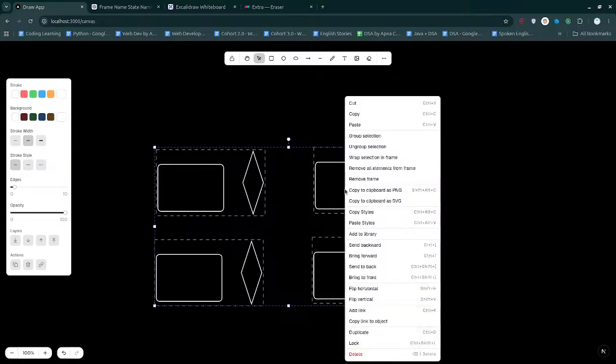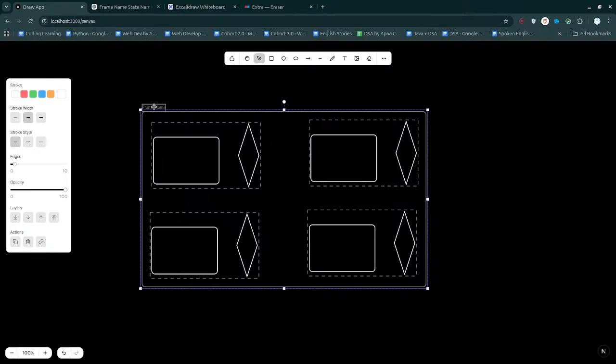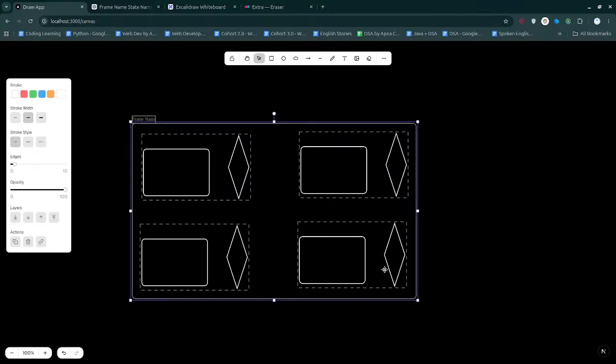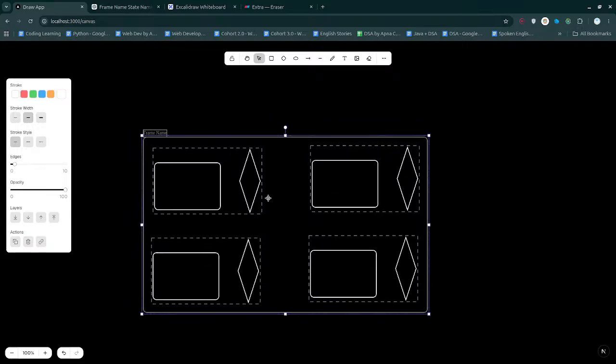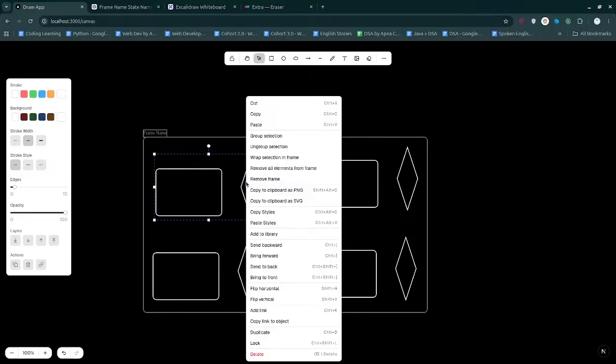And now if I actually wrap them in a frame, it doesn't really matter once they're actually wrapped in a frame. They will look like four different groups altogether. And that is it. We've done it, yeah. Come on. And now I could wrap this in a frame.